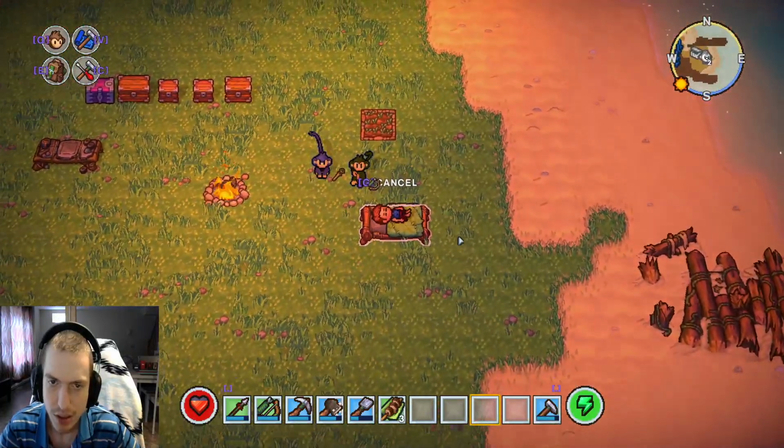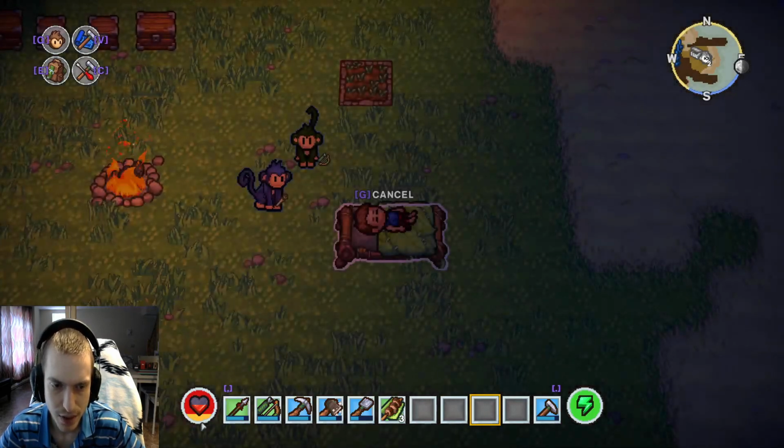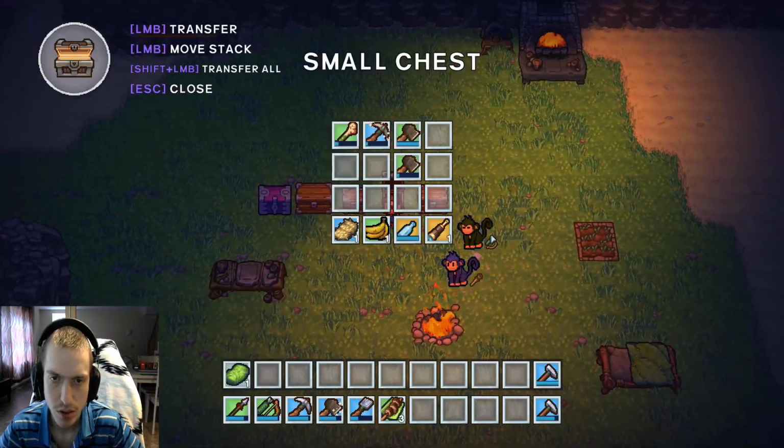Night came kind of quickly, so let's save and sleep to see the new effects here. So you can see the yellow part here. That's sort of the extra health you get. Let's take a look at my food.